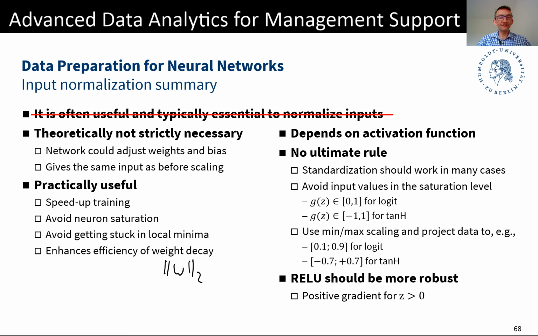If you use that activation function, it's common practice to scale your features to this range, or a little less than that. You might wonder, why would I use a little less than that? Why would I use something like -0.7 to +0.7 as the feature value range if I use the hyperbolic tangent?